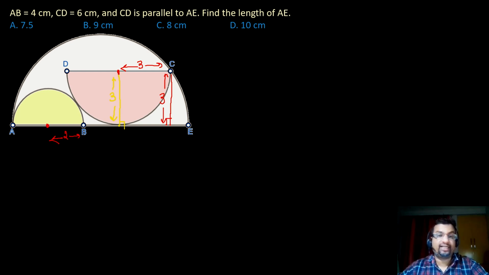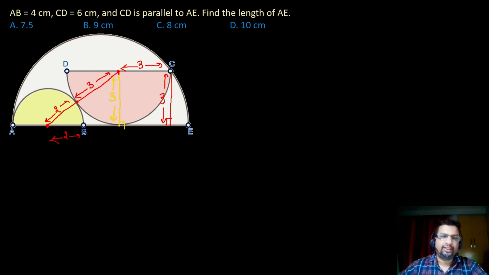One more noticeable point is here. Whenever there are tangent circles, the question is solved most of the time when we join their centers. And for sure, if I join the centers of two tangent circles, it will always pass through the point of contact, right? If I join this red line, I can say this radius is 2 given to us and this radius is 3 given to us.